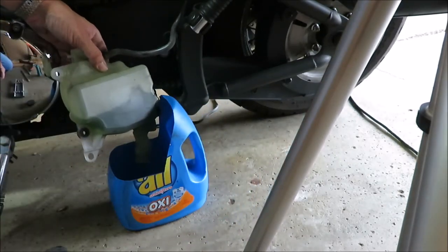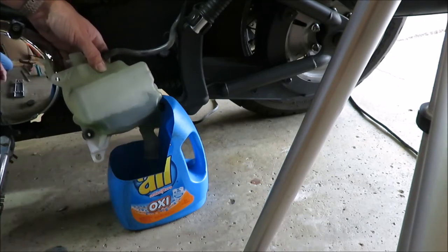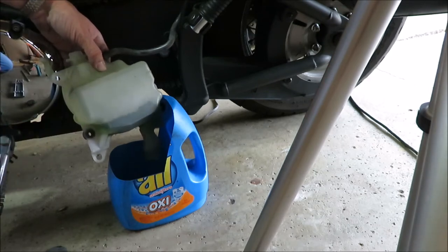Turn it upside down. If I had a straw, I'd just stick it up in there and probably drain it a lot quicker, get some air up here, but I don't. There's not that much, so.